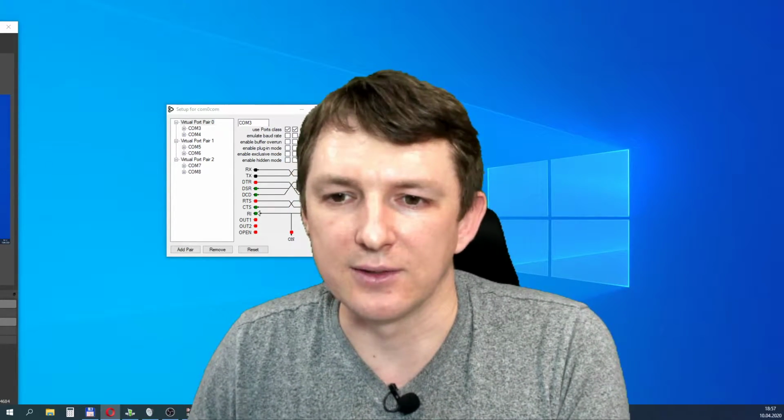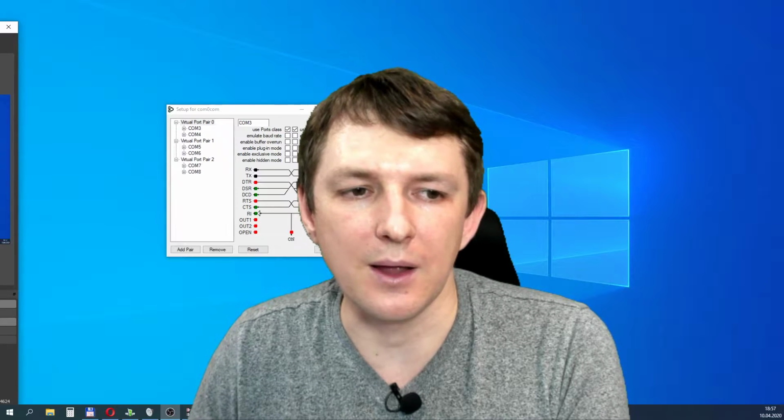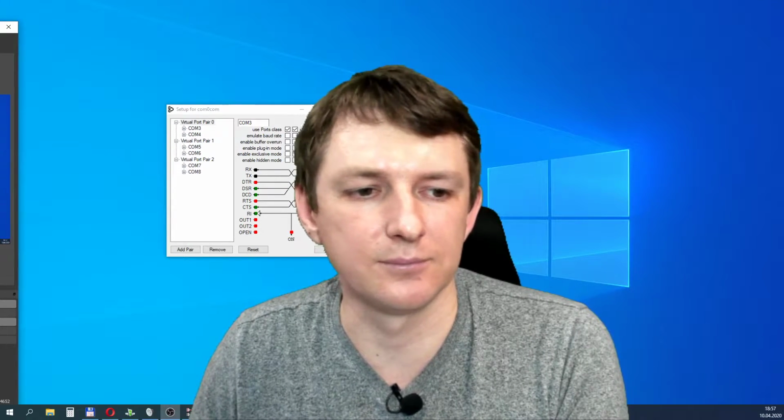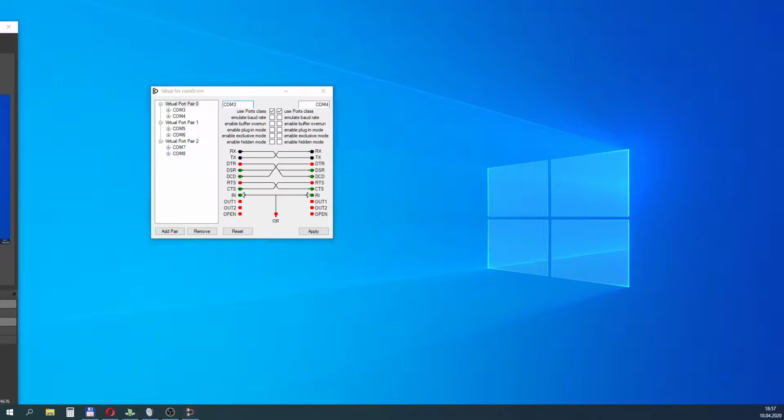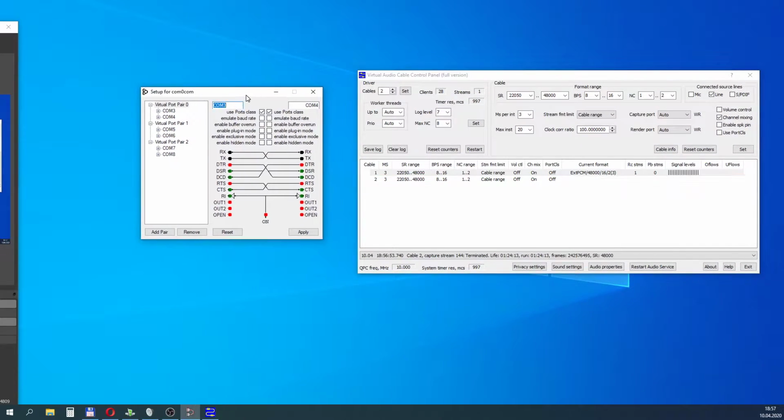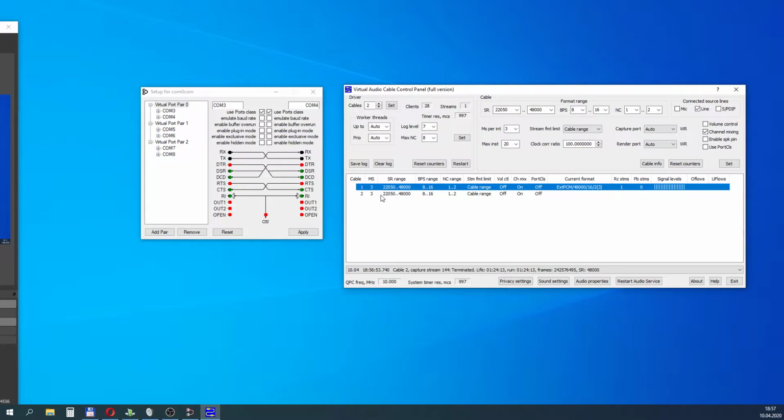Now you can see that we have COM0COM, and we need to install virtual audio cables like this. We have two virtual audio cables, first for receiving mode and second for transmitting mode.